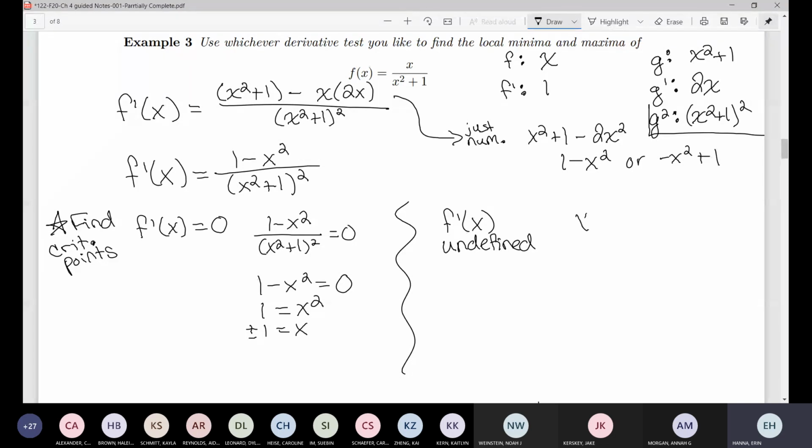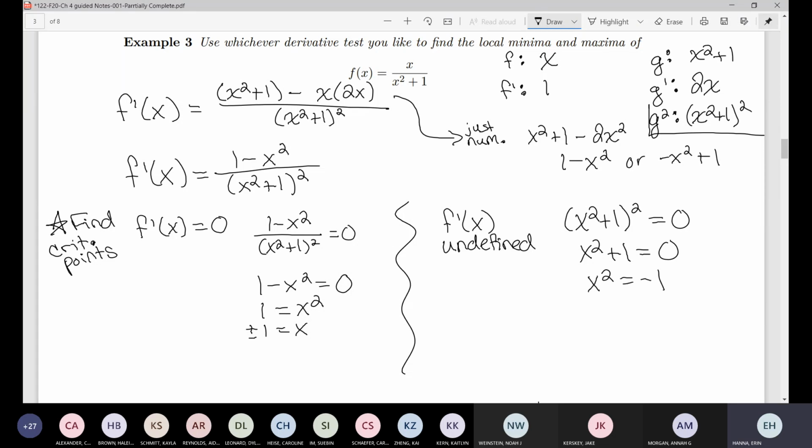So what I'm going to do is pull that denominator and set it equal to zero, and see if that happens. If I wanted to solve this algebraically, maybe you already see where this is going. If you already see in your head what the answer is going to be, you can just skip. But if we wanted to solve this, we would square root both sides. Plus minus zero is just zero, so I can just drop the plus minus.